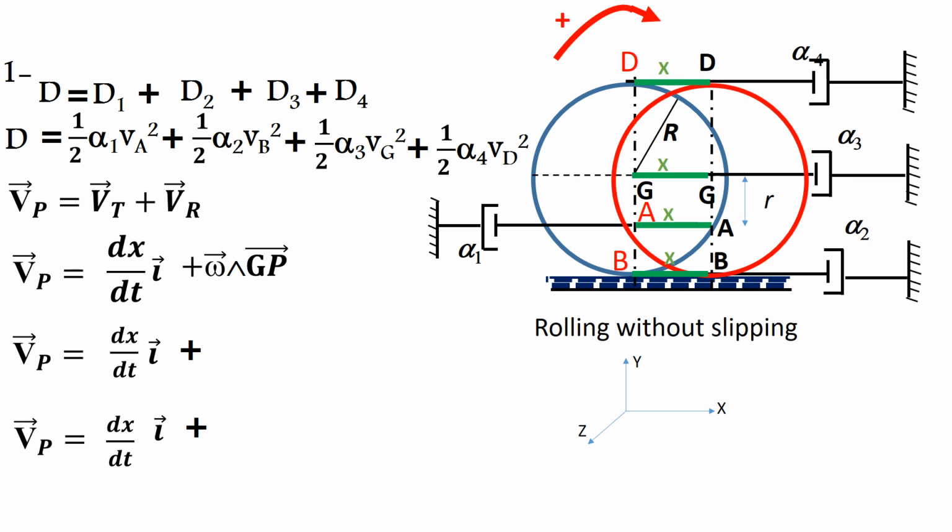Okay, but in our particular case, you see in the figure, all the points of interest are located on this vertical axis passing through G. So in this condition, these points D, G, A, B have rotational velocity in the direction of i, all of them. So we can write that V_R is equal to V_R i. So you see that translational velocity and rotational velocity are in the same direction i.